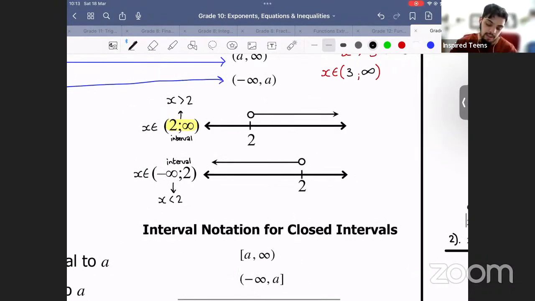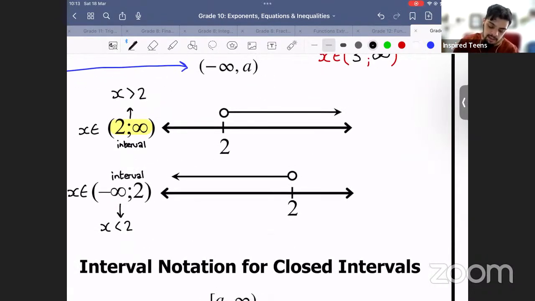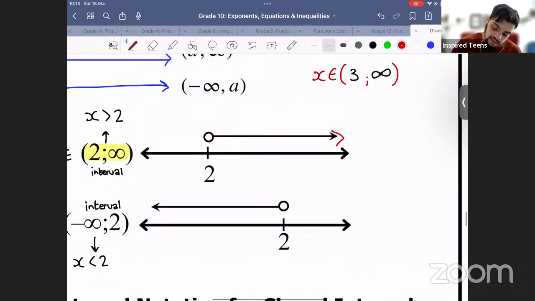Okay, and then when we express that on the number line, it's simple because we have 2, which is the value we're working with. And then from 2 to infinity, you just simply start at 2 and draw a line going forever to the right to positive infinity. Now, why do they have this circle? Because this circle also indicates exclusion. So this open circle means 2 is not in this interval. It's not included on this part of the number line.